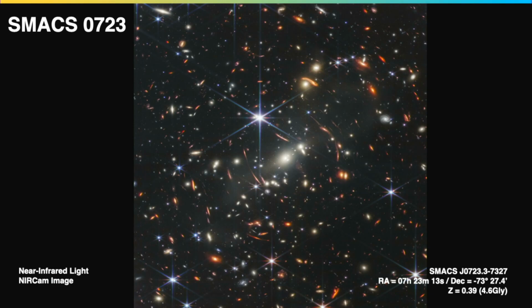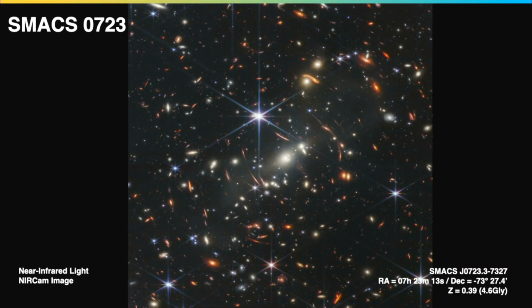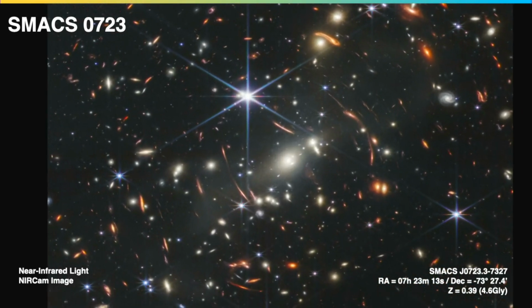So this first image that I'm showing, this is actually the very first image reveal that we ever did with the Webb. I will show you some more recent images taken with the Webb. It closely resembles the Hubble Ultra Deep. It does. So this is sort of a deep field image. But there's some interesting things going on in this image. I'll go ahead and zoom in on it for you.